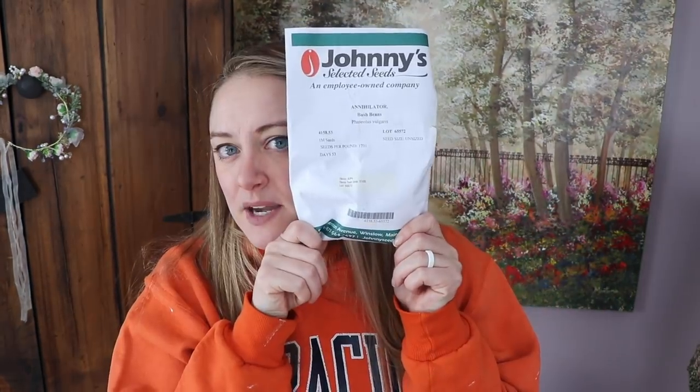I buy the massive packets of beans because I grow a lot of beans. I do 4 or 5 succession plantings of beans because I can them. I love to can my beans. And when I say 4 or 5 succession plantings, yes, I do about 100 plants at a time. That way it gives me several times to harvest and can, and I'll do however many jars at a time because I don't really have time to do a whole weekend worth of canning, especially with the flowers.